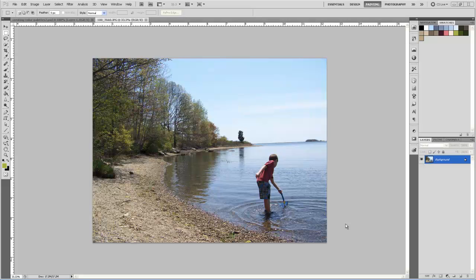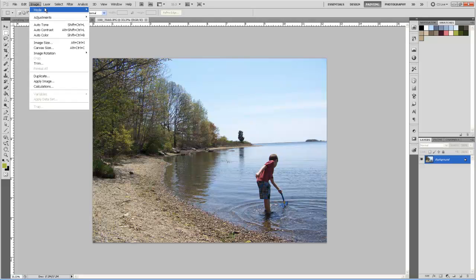Today I want to talk to you about how to create color palettes from an image. I'm going to show you how to do it automatically and manually. Right here, I am in Photoshop CS5, and I have an image opened of Bluff Point, and this is my son. He is fishing, or going actually after shrimp.